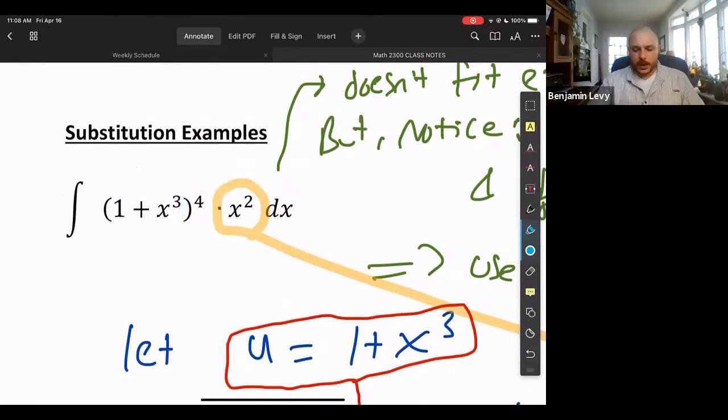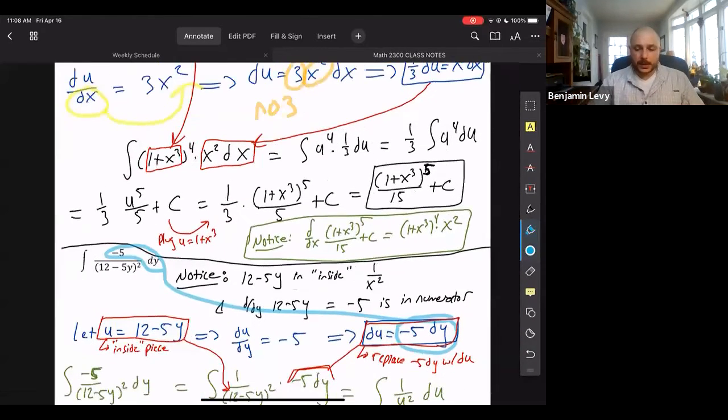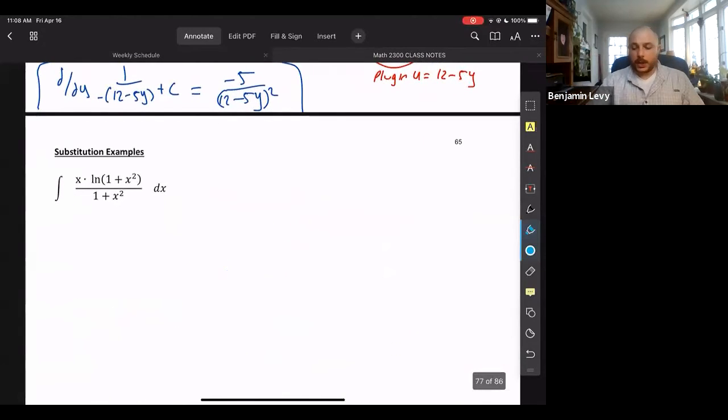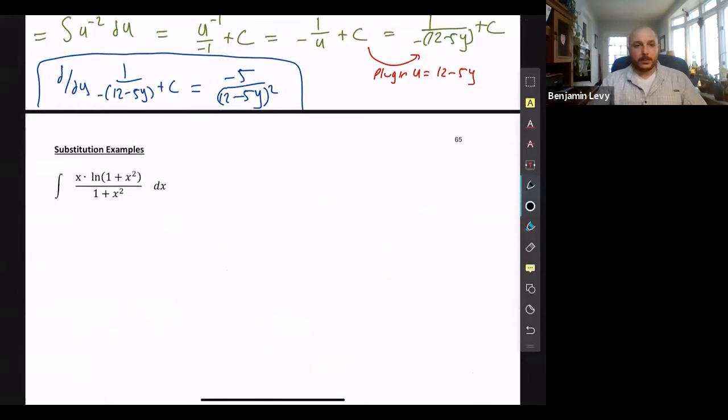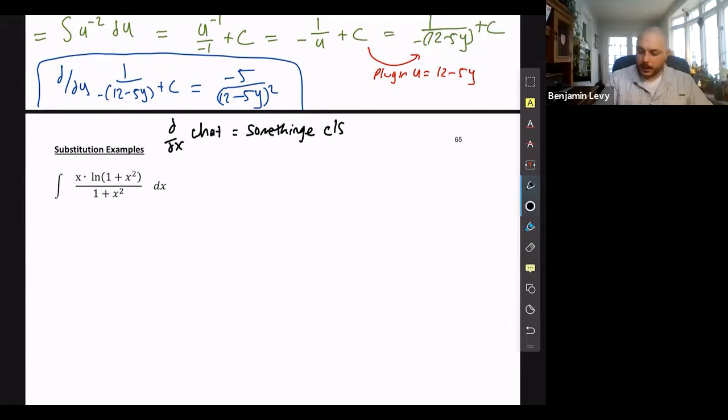We look at this first one. It's tricky and it's not super obvious, at least when I look at it, what should be u in this case. And so let's think it through together. And remember, the thing we're trying to think about is when I take the derivative of what in here, it equals something else in the integral. That's what we're trying to think of, because that's what we're going to let u be. That's what we substitute out.